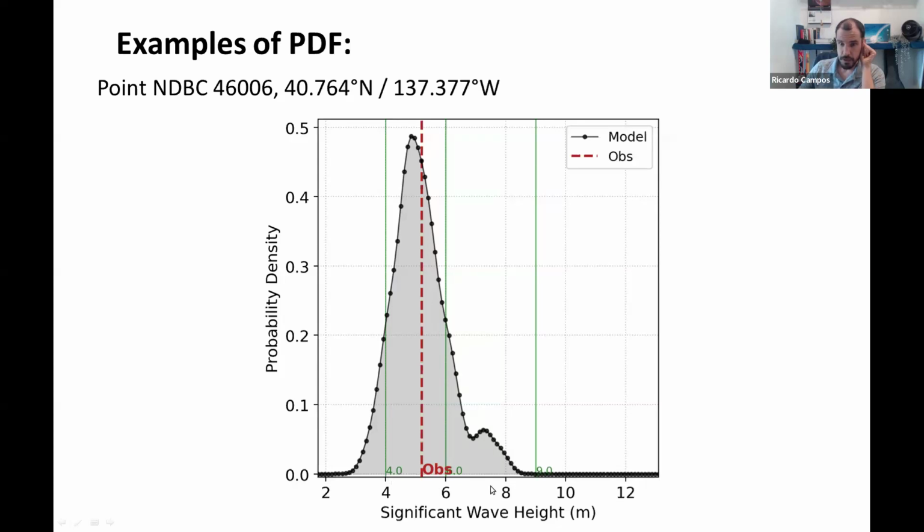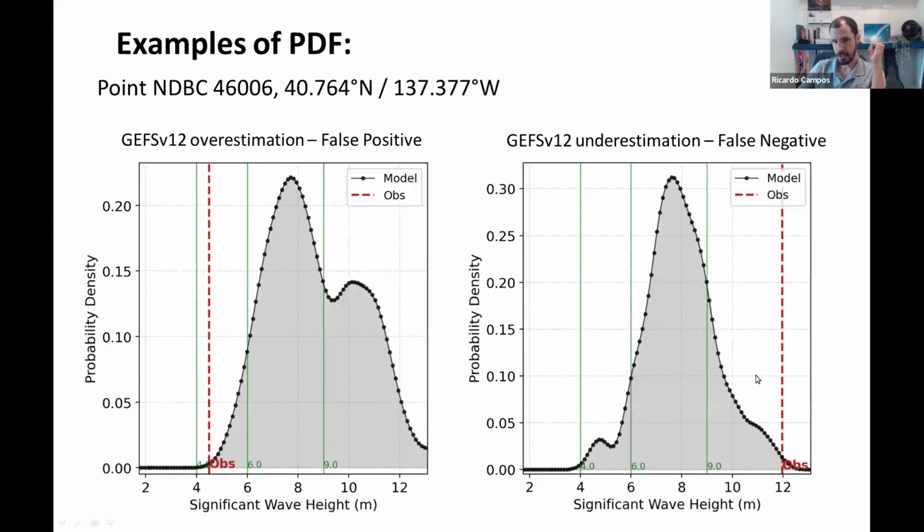So it's a very good forecast in terms of information given by the probabilities on the right side of 4 meters. There were no false alarm, and nothing on the right side of 9 meters, and a small error with this area above 6 meters, indicating a small probability to be above 6 meters, whereas the observation was 5 meters. But it's not critical because this was a small error.